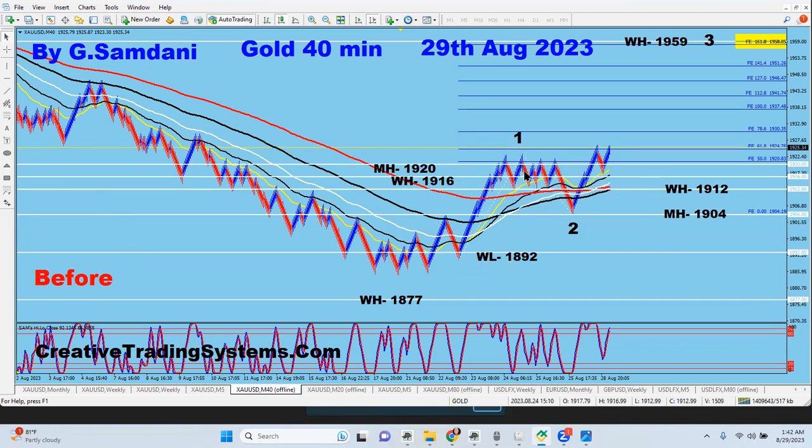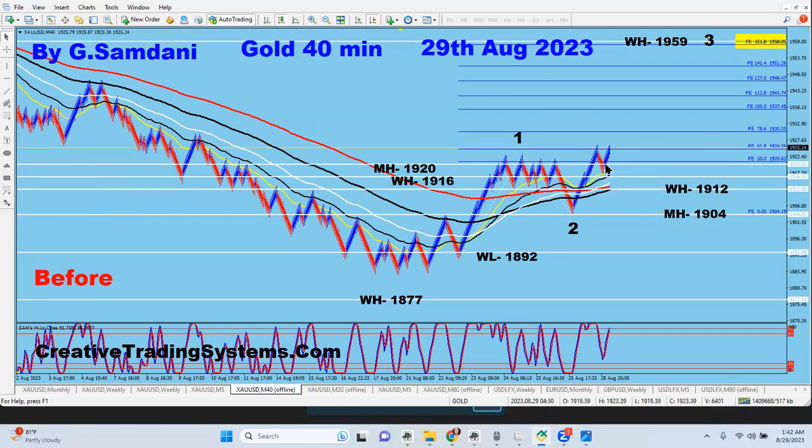If this is wave 1 and this is wave 2, around 61%, then we should be going for wave 3 to the upside. 1959 is coming into this 1.618 Fibonacci expansion area. Are we going for that? Wave 3? Let's see. That's what the technicals are saying right now, right? If this is wave 1, 2, then wave 3 could end here at 100%, 127% or 161%. I'm just taking the maximum, so it's probably going to go there to 161%.